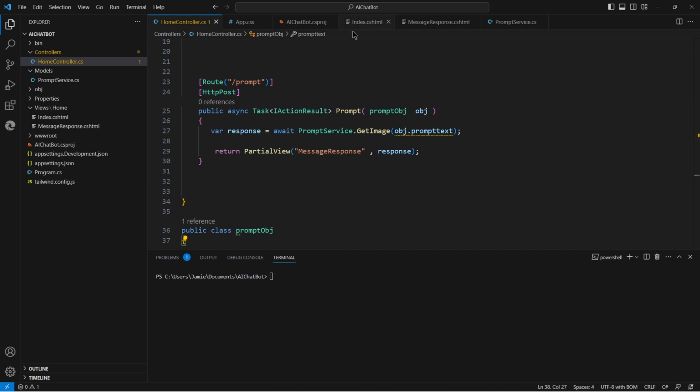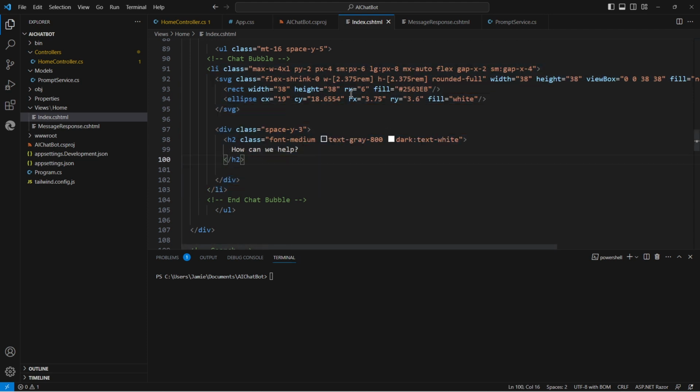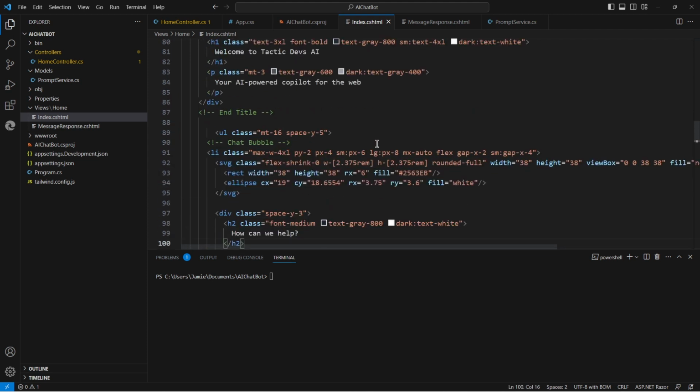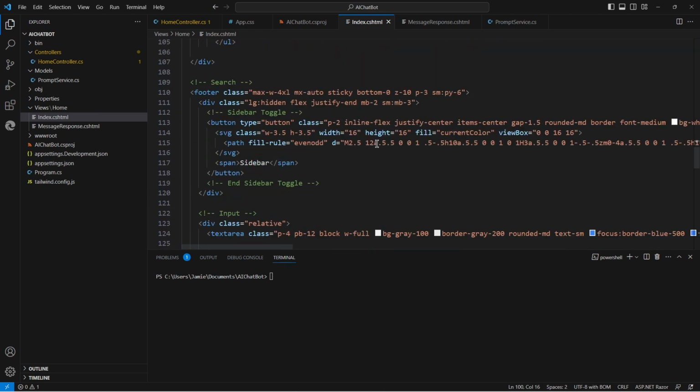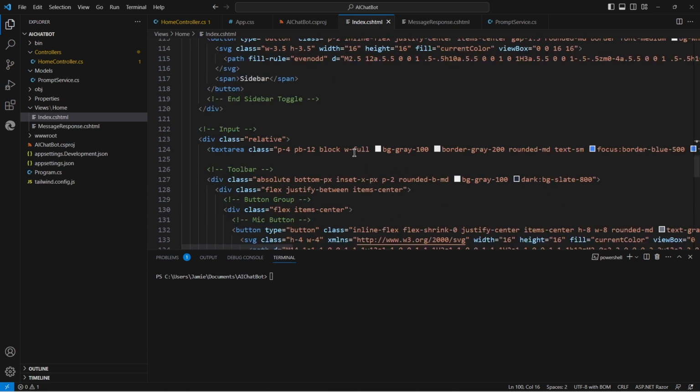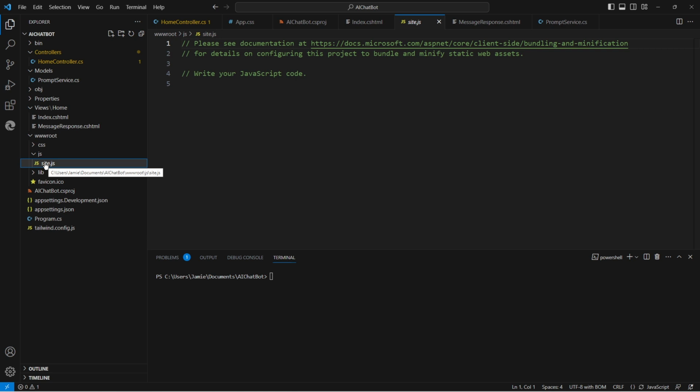Now let's go to the index view here. So the index view is housing our app. What this means is that when we open up our website, we are going to see a conversation, and what we want to do is type in some text, then send, then receive an image. So we need to add some JavaScript code. So let's go to the root here, then here in the JavaScript folder, we're going to change this. I'll change its name to app.js. Then I'll delete everything here, all the comments that we see here.